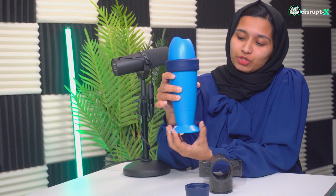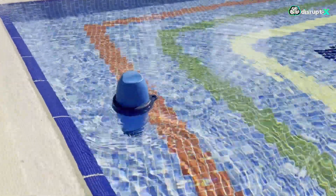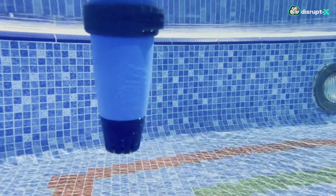This device comes with certain accessories — how do you actually put it in a swimming pool or water tank? There are different mounting options. For a swimming pool, you can remove the bottom cap and replace it with a rubber cap so it floats on the water — you just throw it in and it floats. You can also tie it to the handle of the pool so it won't float away. For covered water tanks, you can install the device within the water supply pipe using clamps, replacing the bottom of the device and mounting it on the pipe.